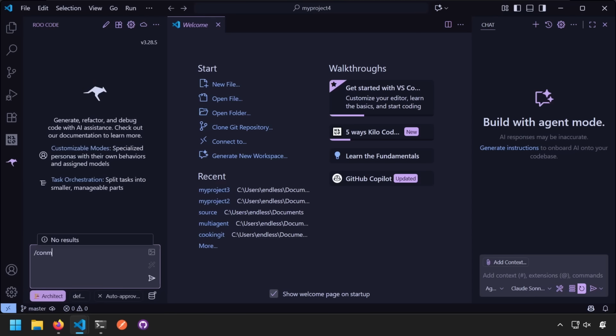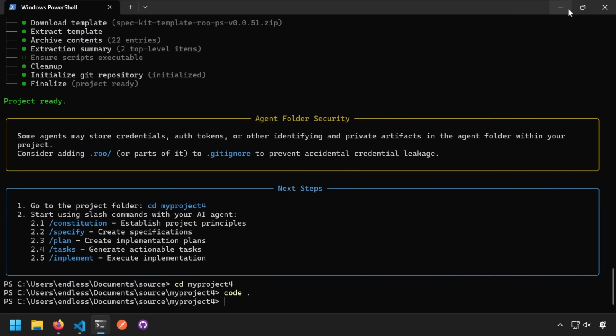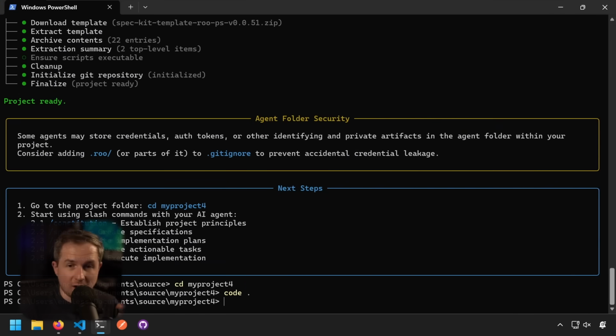But now I can do /constitution, but it also renders a description, right? So it's kind of nice. I like the fact that it renders a description more so than it just renders the markdown file, right? So specify the same way, create or update the feature specification. So you can use this from Roo Code, Kilo Code, and I don't have a demo for you on this case, but Auggie CLI as well, and Codex. So try those out. Let me know what works, what doesn't work.